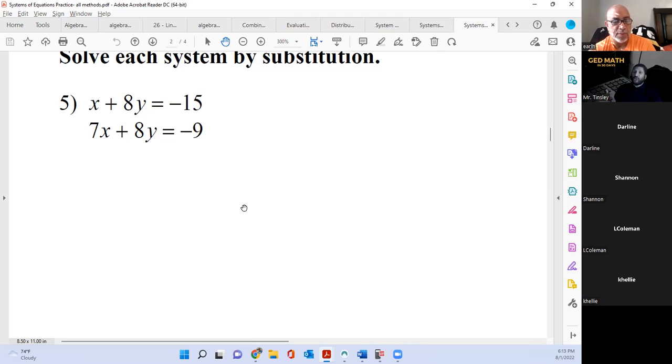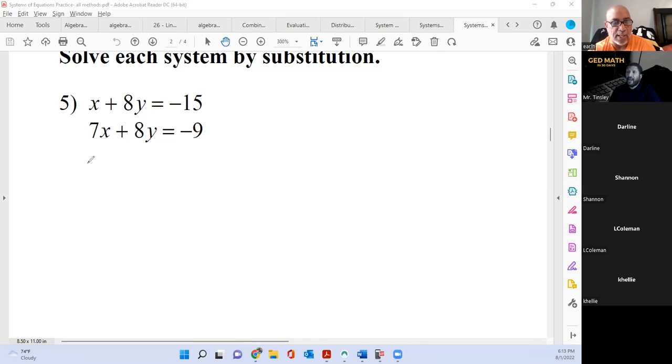What you should get in the habit of in the GED, I'm telling you, for system of equations, they're either gonna have a word problem, and if they have a word problem, you're gonna plug the answers in to get your answer. Or they're gonna give you a system of equations where either they're the same or they're opposite. But I'm gonna show you how to do all of them. So here, you should quickly see that you have 8y in both the equations. So what's the opposite of 8y?